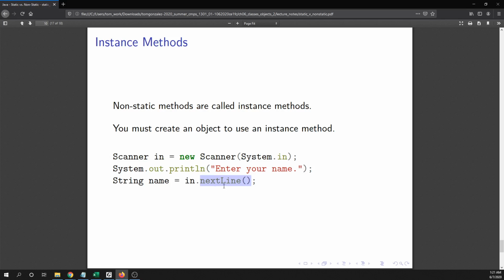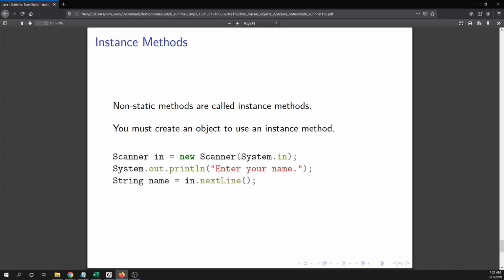If you go look at the documentation, this nextLine method is not static. It's an instance method. What that means is that in order to use it, you must create an object. That's what we were doing up here back in chapter 3, even though we didn't say why. I just said create a Scanner object, and it will read in what the user wrote. The reason we had to create this Scanner object is because nextLine is not a static method, so you must create an object in order to use it.